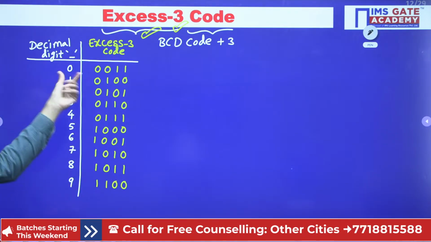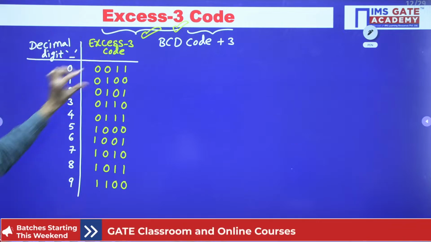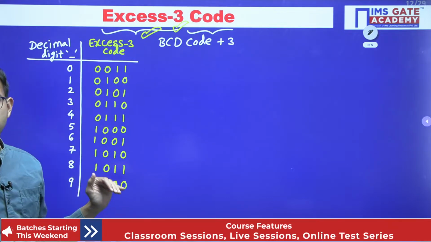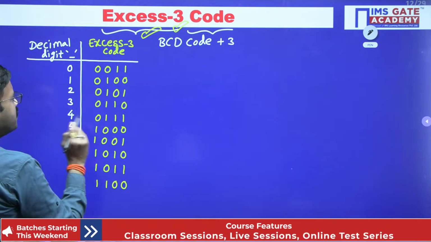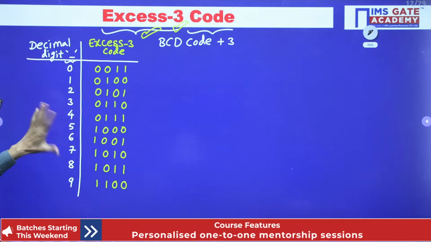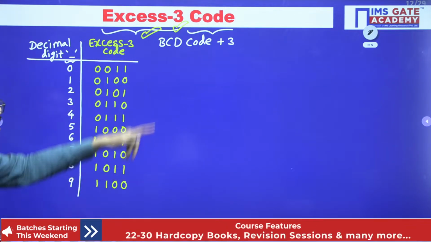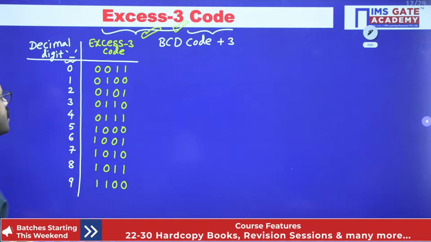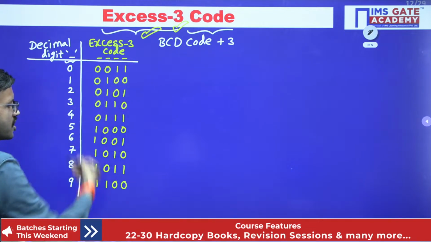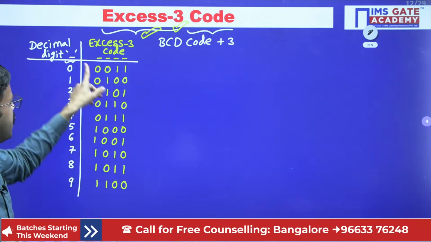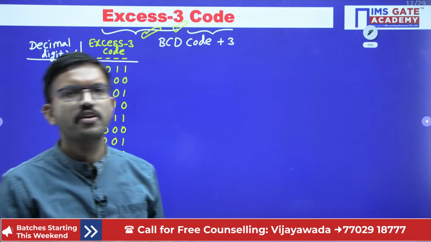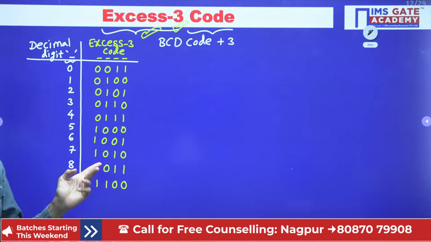Okay, just you have to add 3. Earlier we got like 4 zeros to 1 0 0 1. So if you are adding 3, you will get 0 0 1 1 to 1 1 0 0, right? So that means for a single decimal digit, since you are having 10 possible values, the corresponding XS3 code you are getting 10 possible combinations. But here you are getting for 4-bit, yes or no? What are the 10 possible combinations you are getting for 4-bit? But in general, if you are having 4 bits, total how many combinations in general we will get in terms of zeros and ones?